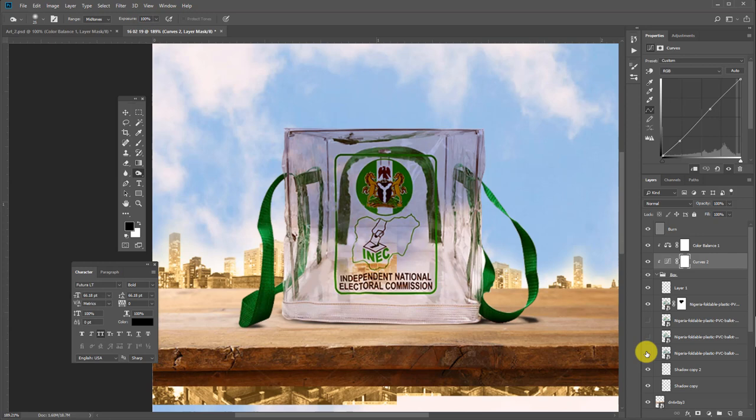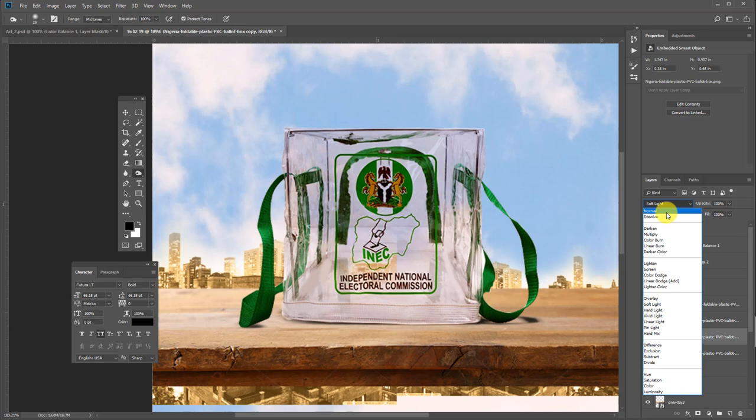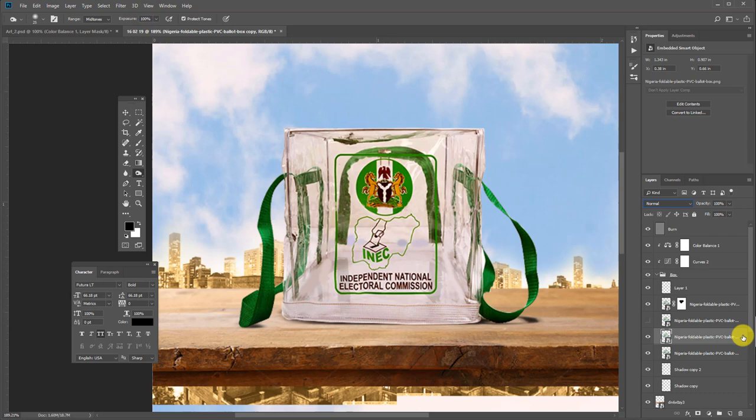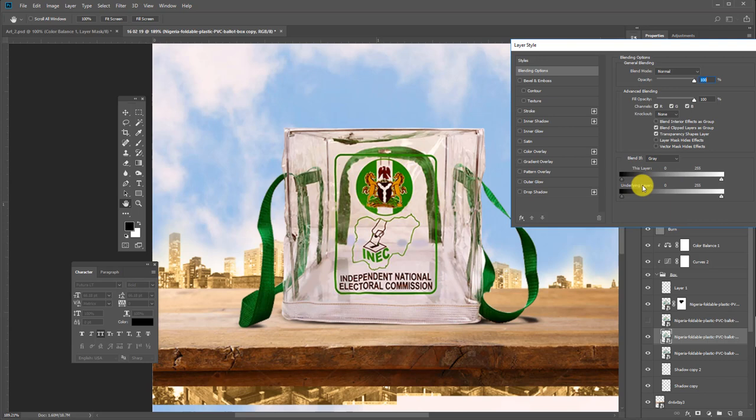Okay. So this is set to soft light, I guess, and this one is set to what? Normal. So for this, I'm going to use normal. All right. And I will double click here. Now this is how you clear white stuff on your white background from your transparent objects. So I'm gonna push this in, all right, I'm gonna push this into about here or this point, and hold on Alt and drag.